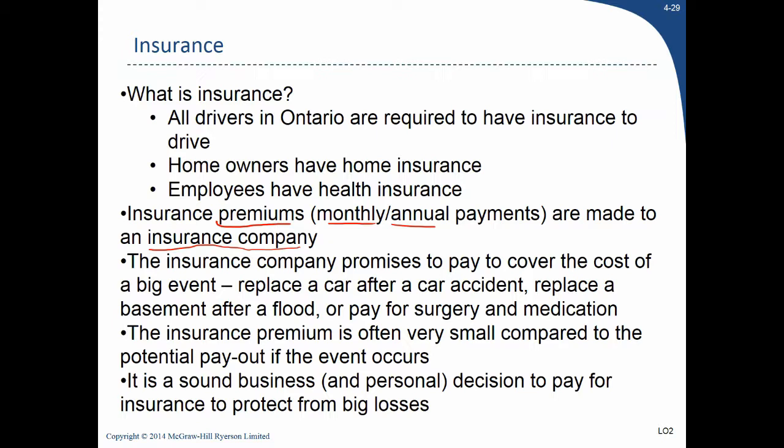I won't go into how insurance companies make money, but it's quite interesting. They're smart enough. They use actuaries, a lot from Waterloo, who figure out the probability of there being an accident and the likely cost of that accident, and they charge you that plus a little bit more so they make money. So that's why they always have enough money, right? You might think, oh, what if there's like 100 accidents in a day? If everybody's paying a premium and they know that statistically speaking there's only ever going to be this many accidents in a day, they know they're only ever going to have to pay out $1 million. So that's how they make money.